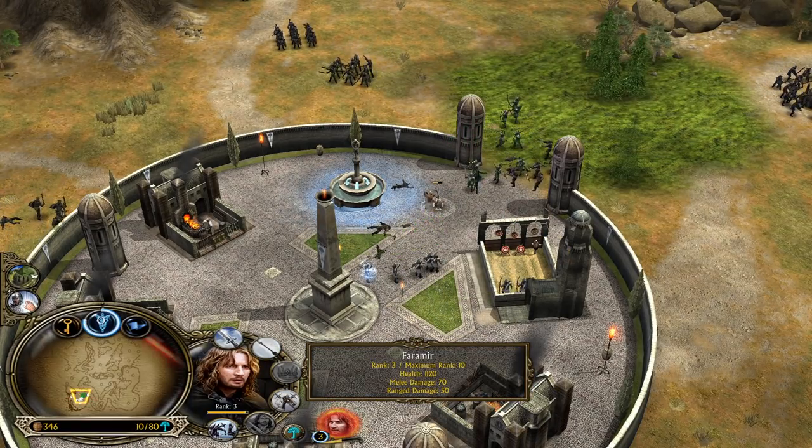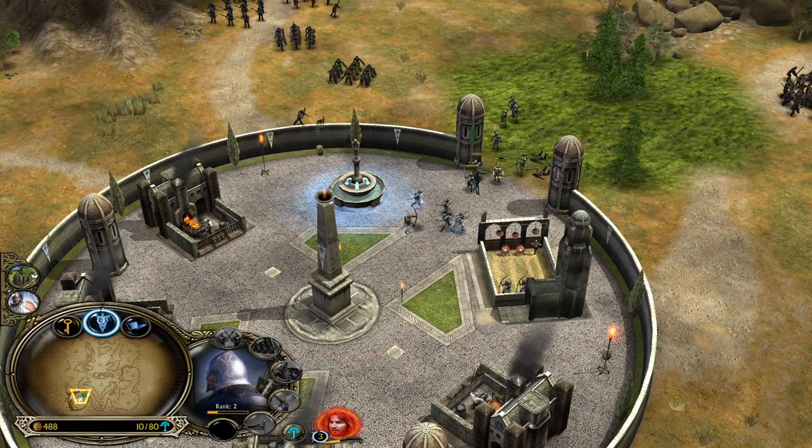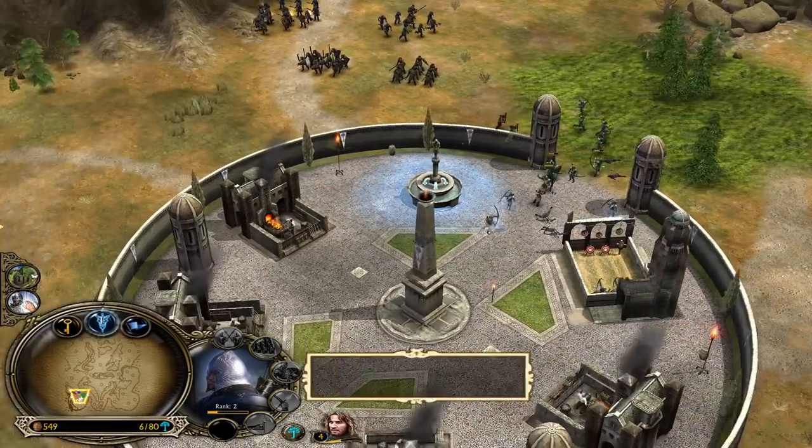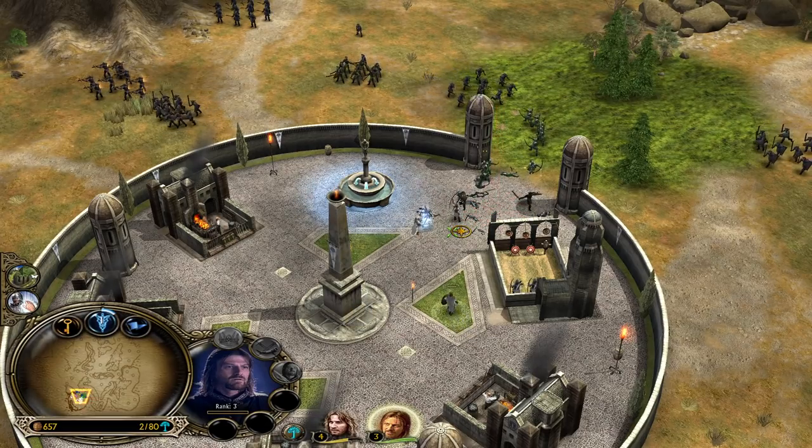Let's now try to defend ourselves also with the archers, shall we? We are also seeing now some Gondor archers on the field from the opponent. Isengard is going to be able to destroy both the farms quite easily. And there comes Boromir for the glory of Gondor.